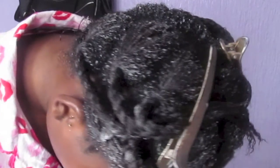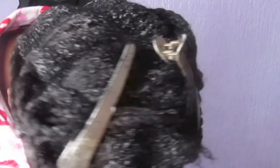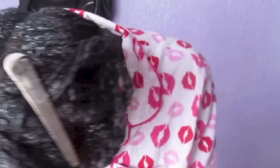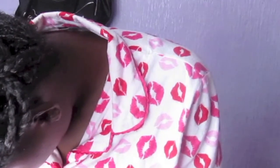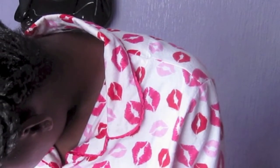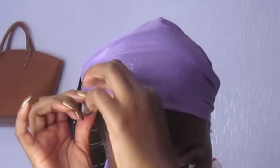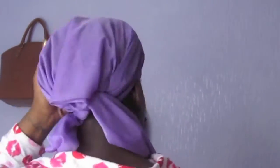I do about ten braids — the same amount every time, five on each side. I make sure they're thoroughly moisturised and sealed nicely. It looks like it hasn't absorbed into my hair, but by tomorrow morning you will see that it will absorb nicely and my hair will be very soft and detangled. This is my air drying scarf. I think it's important to separate the scarves that you use. I always use this one to air dry overnight, so I'm going to see you tomorrow.